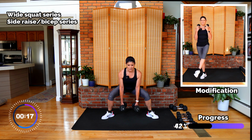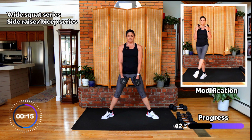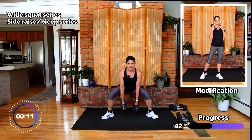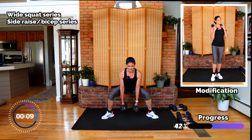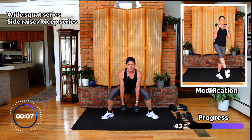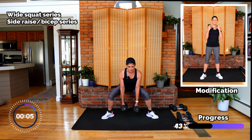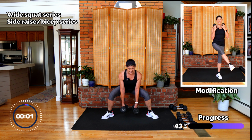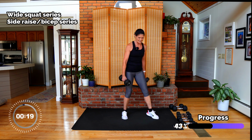Shoulders are back. Ready? Drive up. Take a breath. Exhale. Come on back down. Let it burn. Build and burn. Building these lean muscles that are going to increase your metabolism, make you feel great, make you look great, and be nice and strong. It takes work in the workout though, doesn't it?